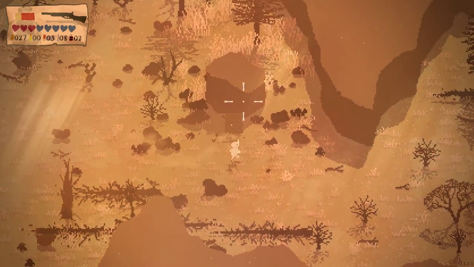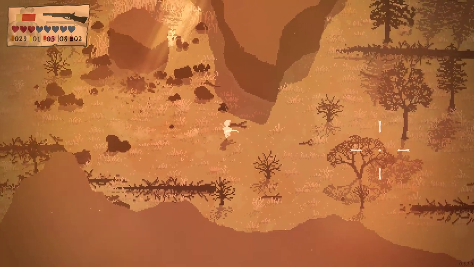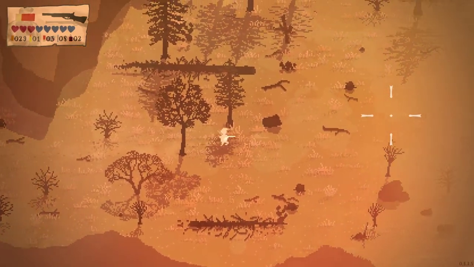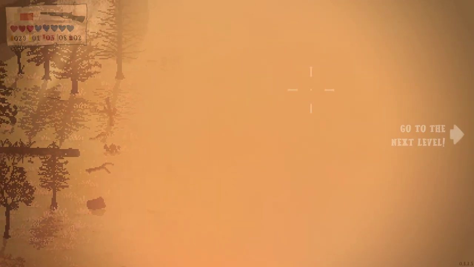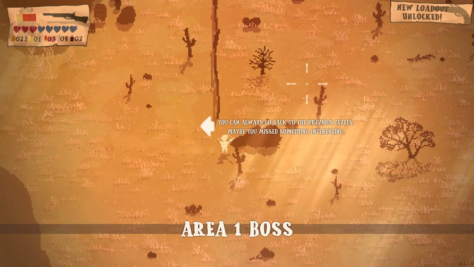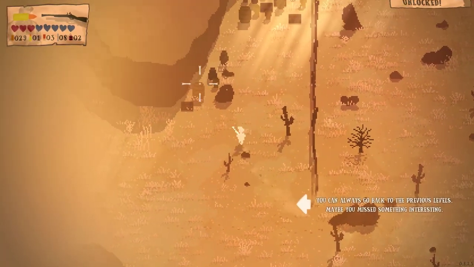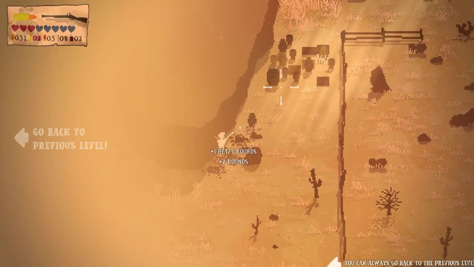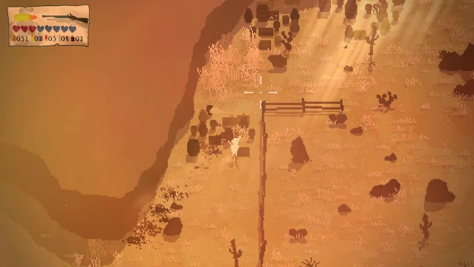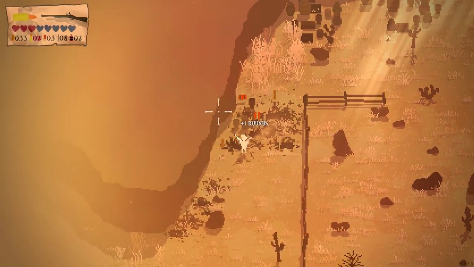Oh, bigger crate, bigger goods. All right, well, we're probably gonna have to fight like a, yeah, all right. On to the next. Area one boss, oh heck. All right, well, thank you. We fought the shopkeeper and put ourselves in a right pickle.